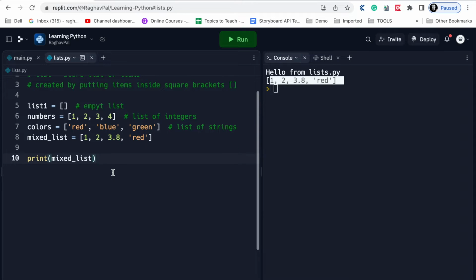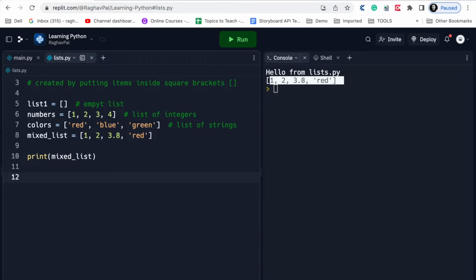Now a list can also have another list as an item. So let's say within the square brackets I give some items, for example Python, Java, and then the third item in the list is again a list.